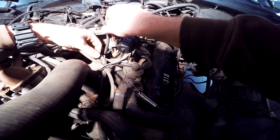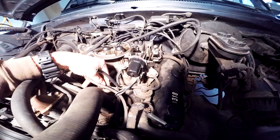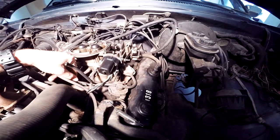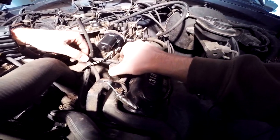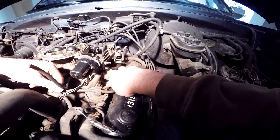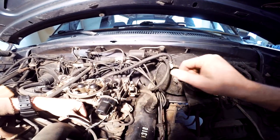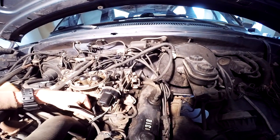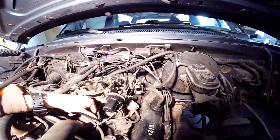So what we're going to end up doing is pulling this off and just plugging it here because I don't know where that line runs to, and I don't feel like dissecting the engine just yet. So that's what we're going to do. And then for this EGR valve to come off all the way, we've got a bolt here and a bolt on the other side that we're going to get. And that's how we're going to get that off. And once we get that off, we'll use it to draw a stencil and then we'll cut it out of our sheet metal we got today.